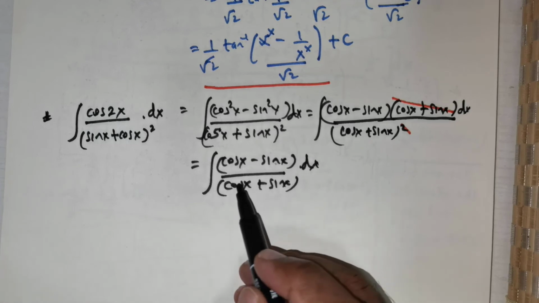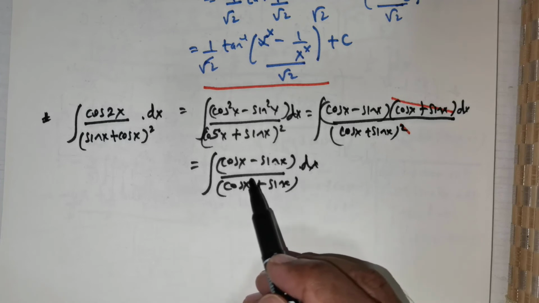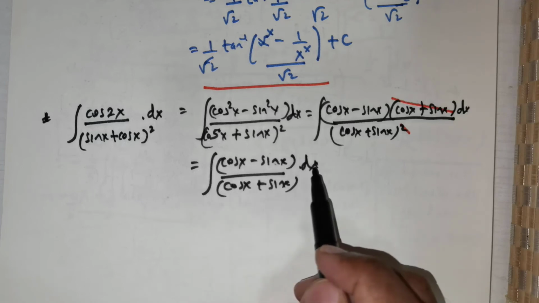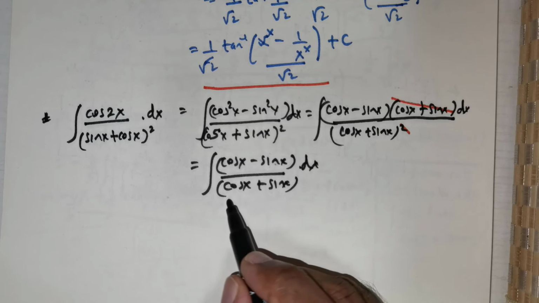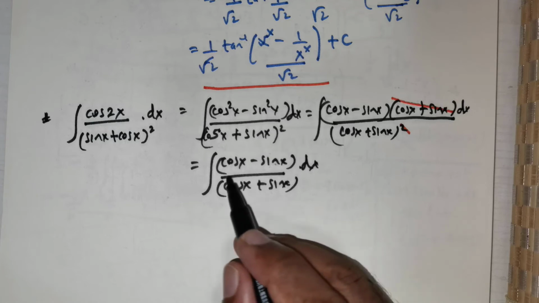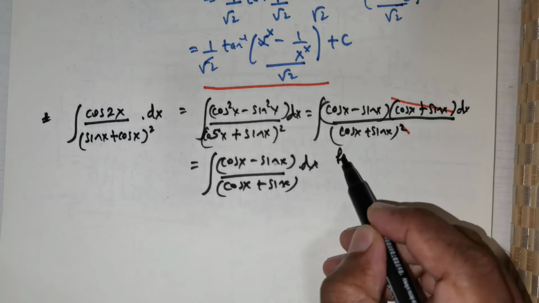Now you would be tempted to apply the types which I've just mentioned because it's linear in nature. So you would be substituting for cos x and sin x and dx, and performing the simplification. But I would suggest don't do that, because this can easily be solved by substitution technique.